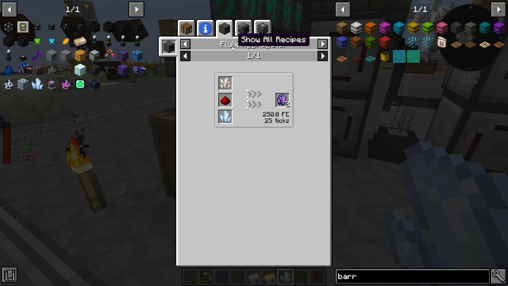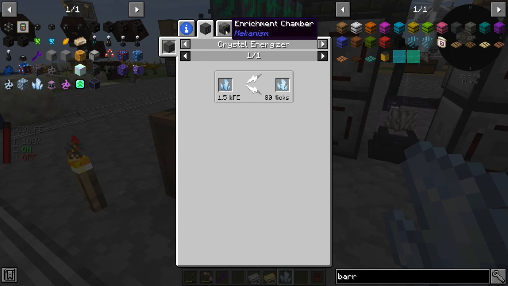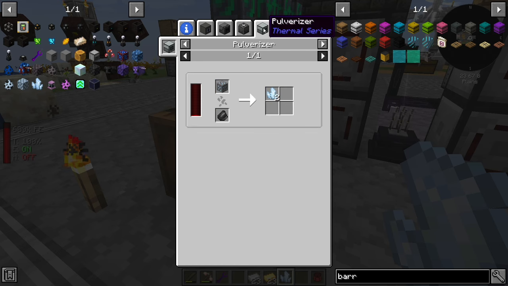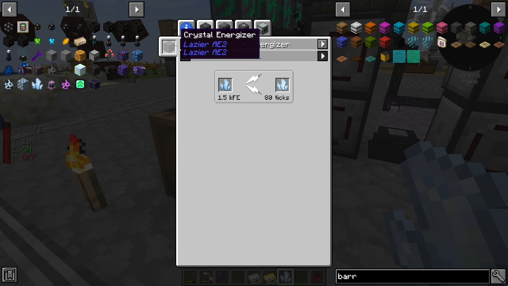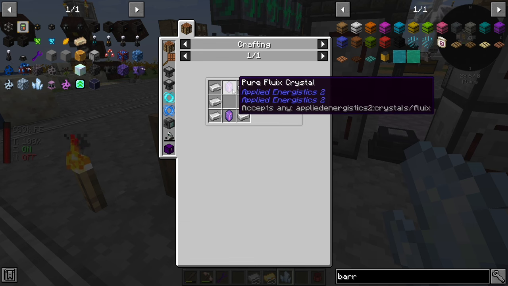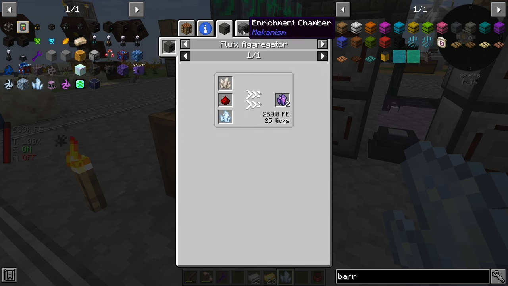And Fluix Crystal needs, oh, what is this? A Fluix Aggregator. But it needs a charged Certus Quartz. Maybe with a Crystal Energizer? Is there another way of doing this? What's a crystal energizer? See, that's a complicated thing that we can't make. And we need a charger, which needs Fluix Crystal to begin with. So what's the other? Drop one charged Certus Quartz, one nether quartz, one redstone. That would be the solution.